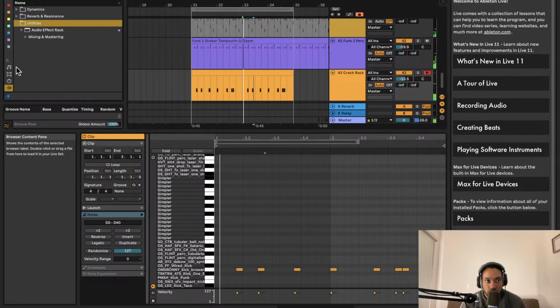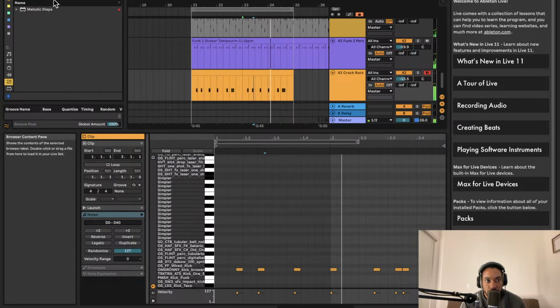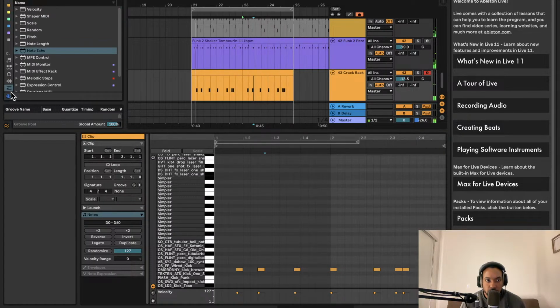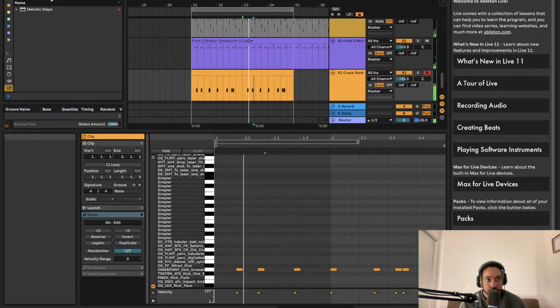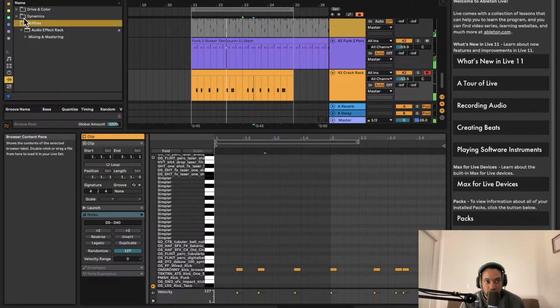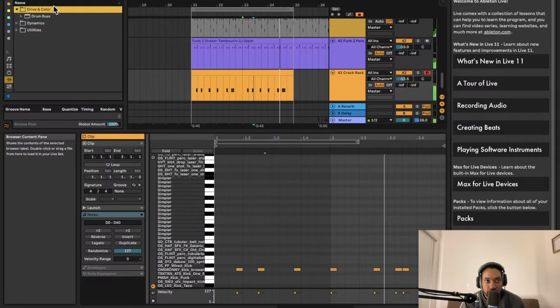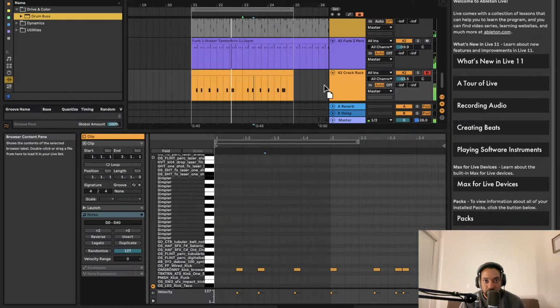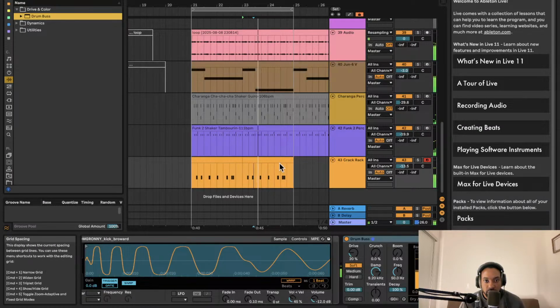Under the MIDI. What's it called? MIDI effects track. So we're looking for a drum bus. Actually, my mistake again. It's actually under the audio effect tracks, audio effects. So you find your drum bus. Just gonna bring some drum bus on this, enhance it a little bit.